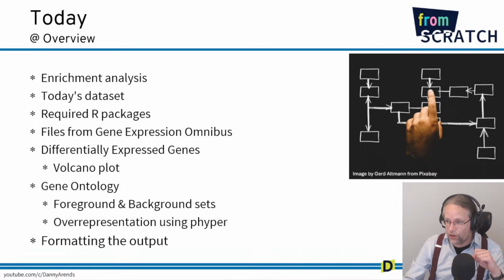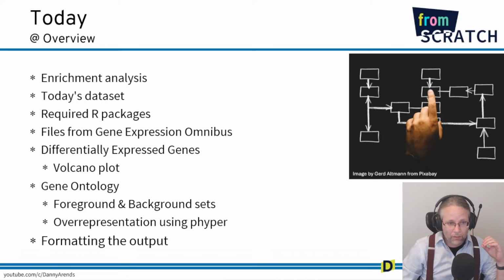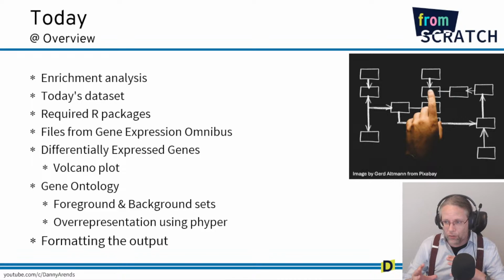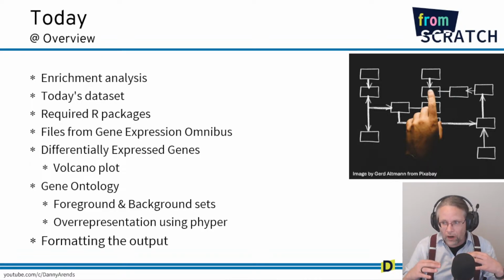So for today, this is the overview that I made for you guys. First we'll talk a little bit about enrichment analysis, what it is, what you can use it for. And then I want to talk about today's data set, because of course to do enrichment analysis, you need a data set. I thought it would be good to not have a contrived example, but to use some real data. There's a paper that was published, I think 15 years ago. It's a very old data set. I selected it because it's relatively small, so it runs really fast and you can iterate on it. But it's a nice data set. So we'll be talking about that.